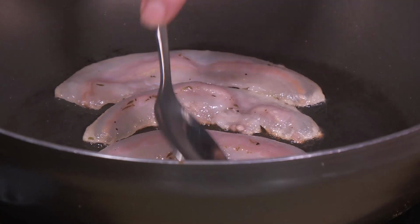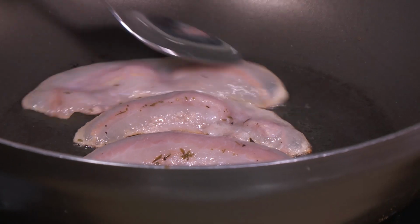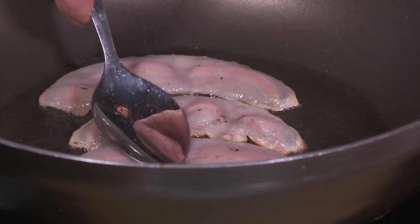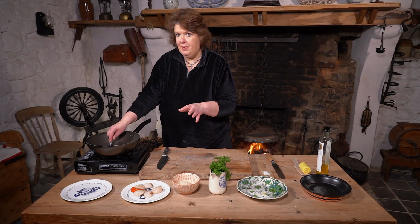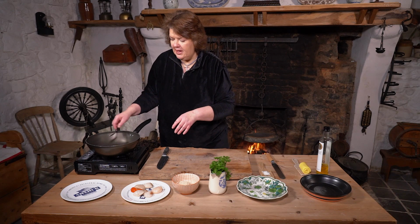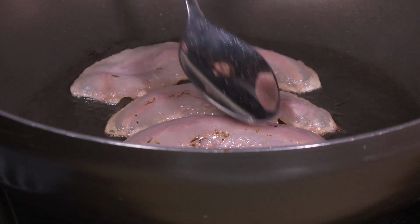But when you have something fatty like this, even a good fatty sausage, cook it down on a relatively low heat, and it'll just render the fat down gently, rather than if you put it into a really hot pan, it'll just burn the outside. You can sort of see that now, that beautiful fat coming out of that.